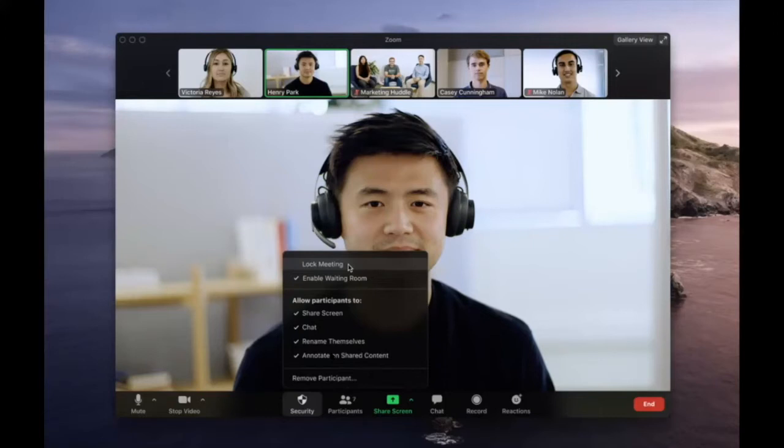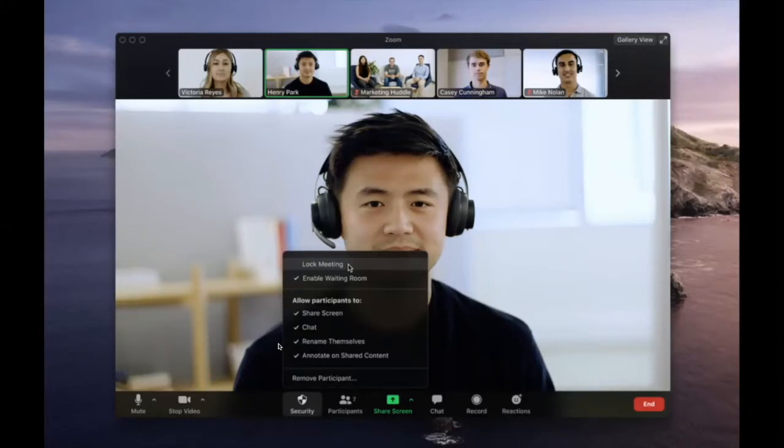The only thing that you have to do in order to mute yourself is click on the microphone in the bottom left-hand corner. You simply click on that and there'll be a giant X across it and it'll show that it is muted. The next thing is stop video. If you don't want anybody to be able to see you through your webcam, you just simply have to click on stop video and that will stop your video.